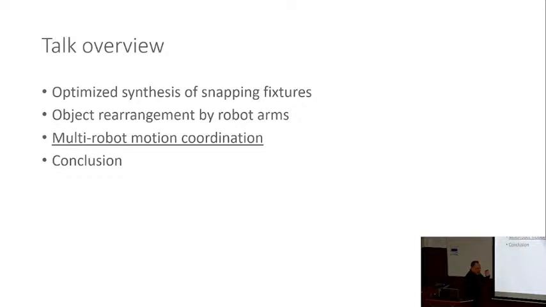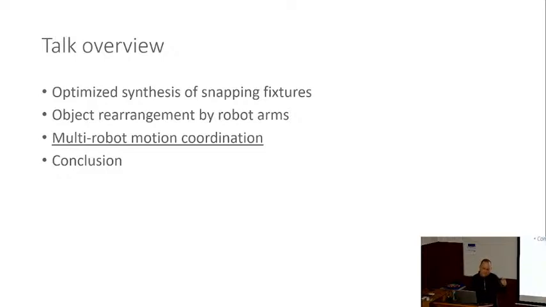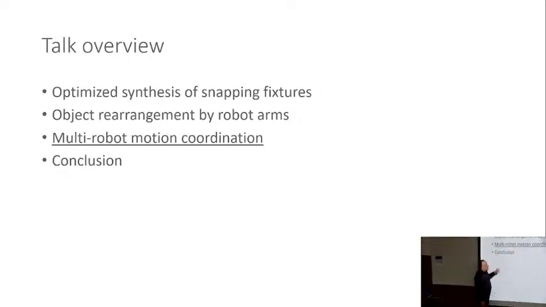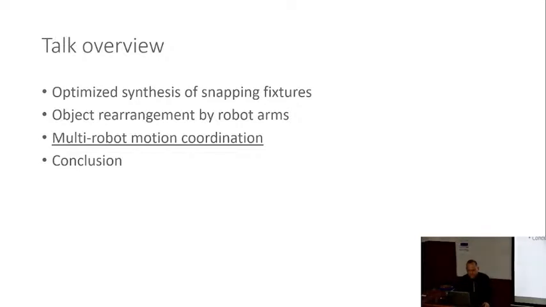The first one is pretty esoteric. It's not something central to my research, but it was a creative idea by a student that led to nice geometric problems. The second brief segment is actually a very big topic in robotics, robot rearrangement by robots. I bring it here because it's very rich in geometric problems, but I only speak briefly about it. I want to focus on multi-robot motion coordination, which has been my main interest, so to speak, over the last 10 years.